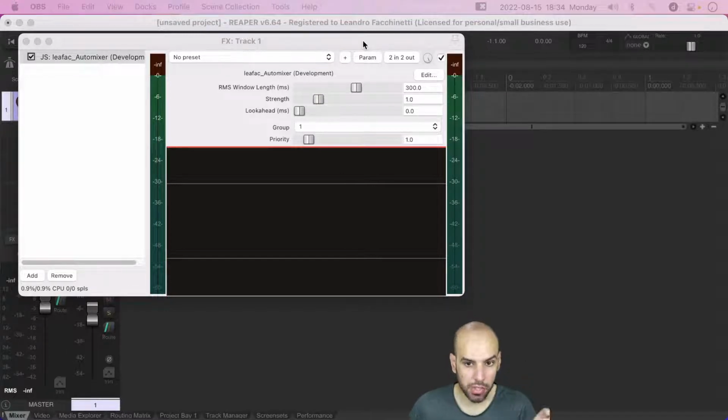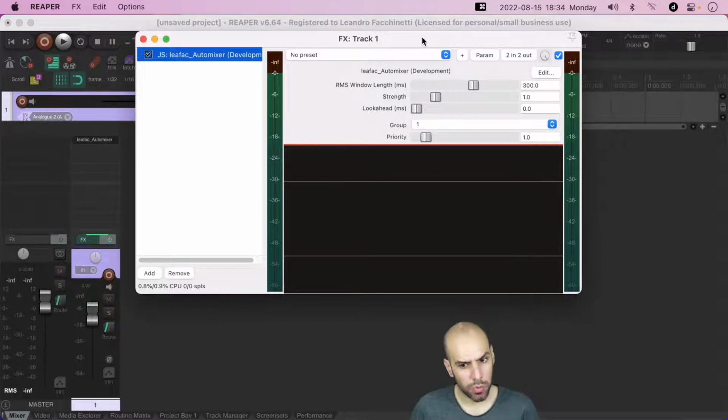More specifically, today, we are going to improve on the notion of grouping. So this is kind of an advanced feature. I don't think that many people will use it, but I thought I would just flesh it out more thoroughly. The notion of grouping is that you may have a group of microphones in one room, and then another group of microphones in another room. And you may want to auto-mix these two groups independently, because there is no crosstalk between them. There is no bleed between microphones across the groups.